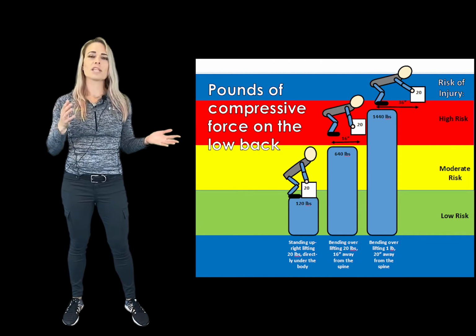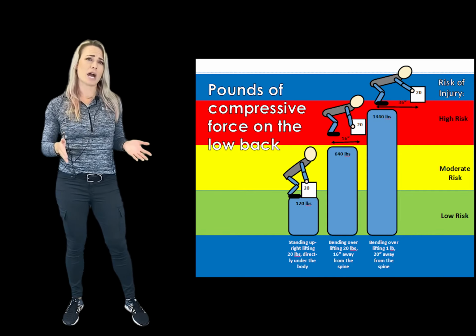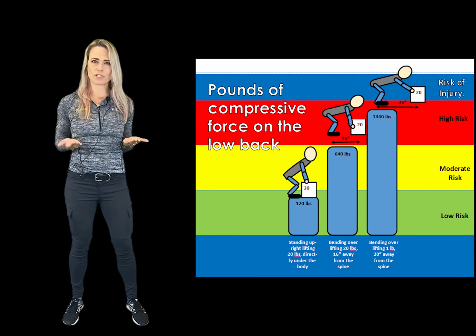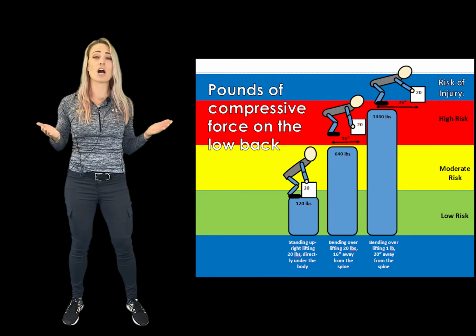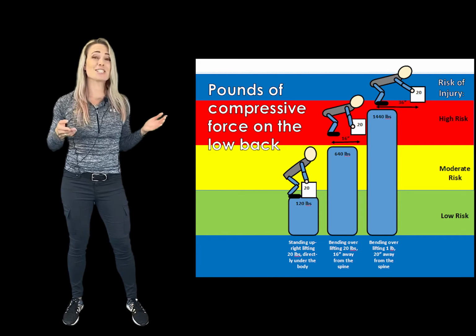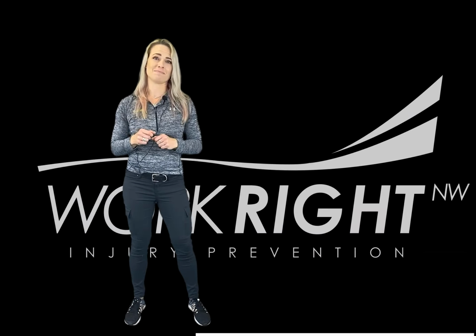However, when lifting that same 20-pound object 16 inches out in front of the body, it increases the force on the spine by over 500 pounds. While our spine is robust, it's certainly not rated for that.